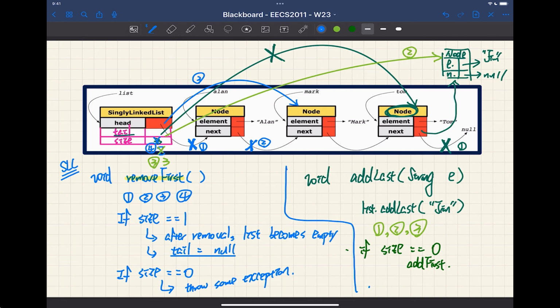Question? I would say it will be the same because addFirst itself is also constant time. So calling a method that's constant time versus writing some code yourself that's also constant time, asymptotically will be the same. So whether you want to call the method or just write some code, I'll leave the choice to you. Doesn't matter which one you choose. All you have to do is reset the head, right? Yeah, exactly. You've got to reset the head for sure.